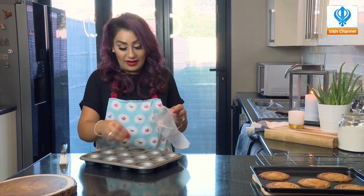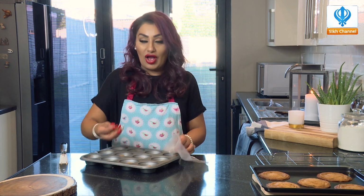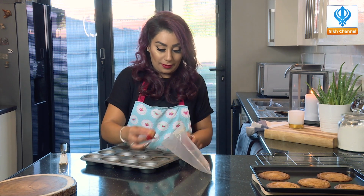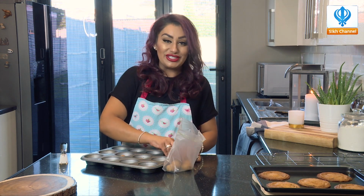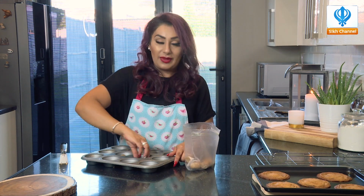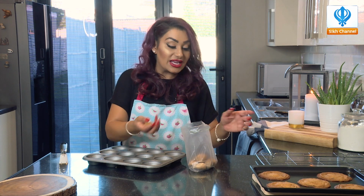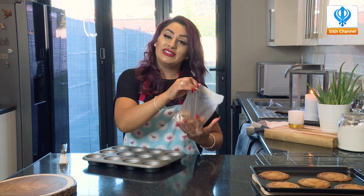So they have been in the freezer, and God, they're hard as rock. They're hard as rock, look. And they just go in like that. Can you hear them? They're hard. So all you need to do is put them back into a freezer bag like this, and then put them back in the freezer. So whenever you want to have some cookies and cream, cookies and ice cream, or just cookies and milk, just bake it for 10 minutes in the oven.